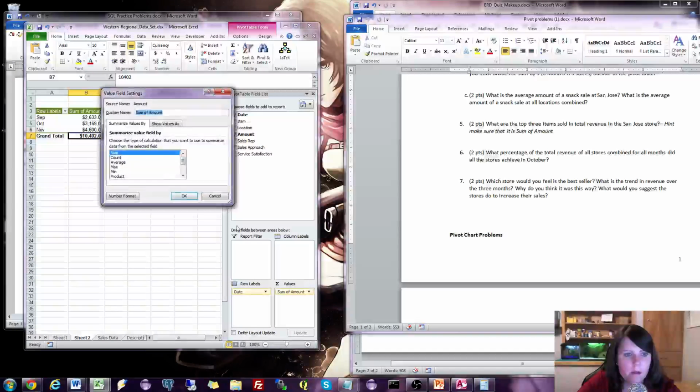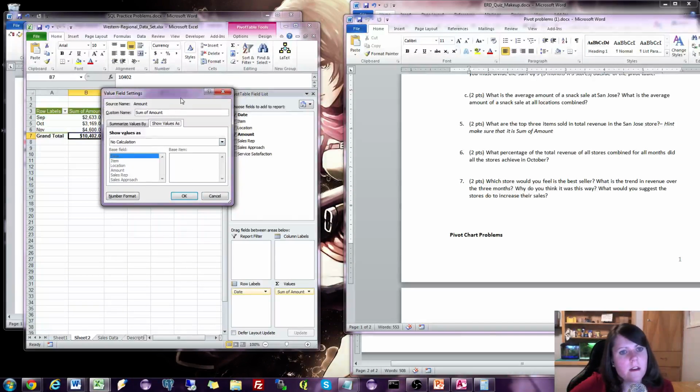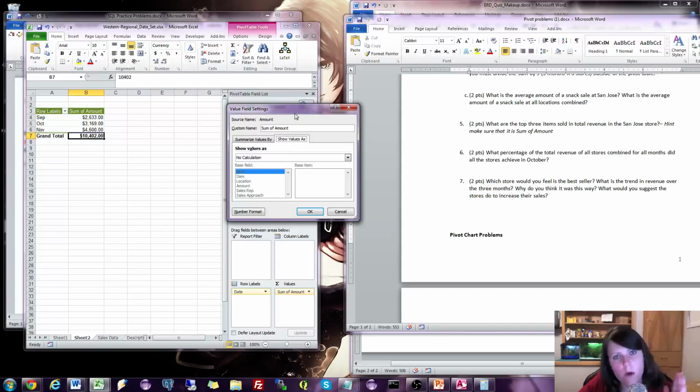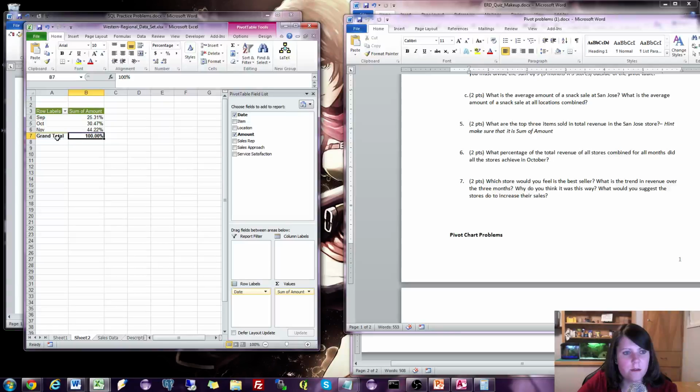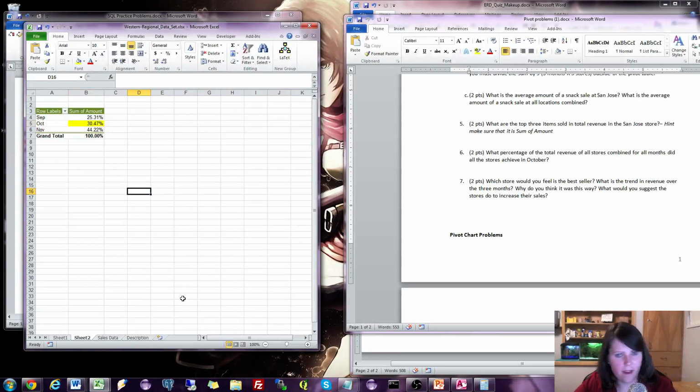But what I really want to do in terms of the pivot table is go to value field settings for my value, and go to show values as, and then here's where you need to know whether you're going row or column. It will make sense because if you think about what ends up in the total, whether or not it's 100%, you can think about whether that makes sense. So I want the column, in this case, percent of column total, because the column total is the grand total for everything. So hit OK, and this makes sense because the grand total divided by the grand total will be 100%. So for October, that's going to be 30.47%, and it already formats it for you. So I can just highlight that, and that will be my solution.